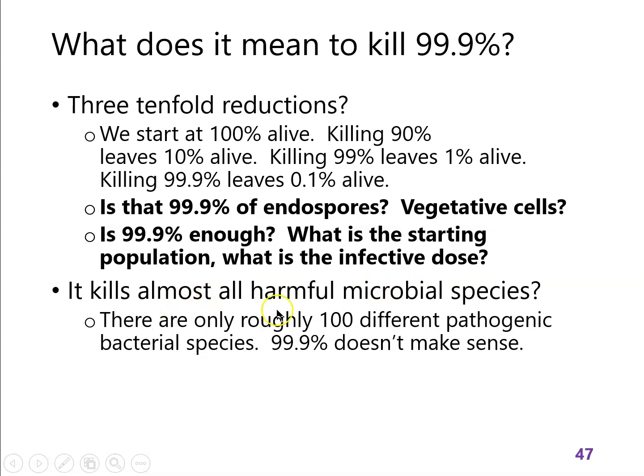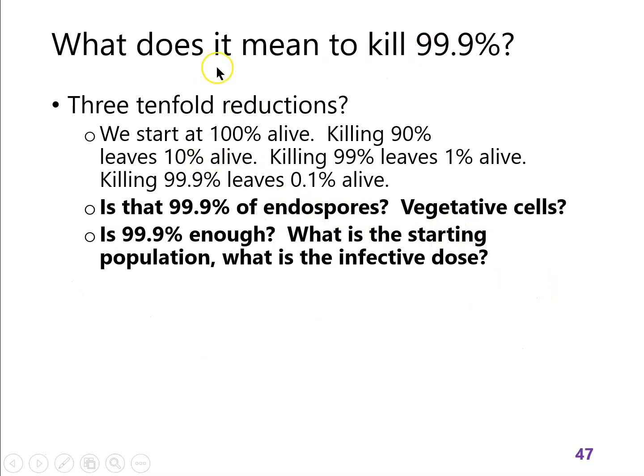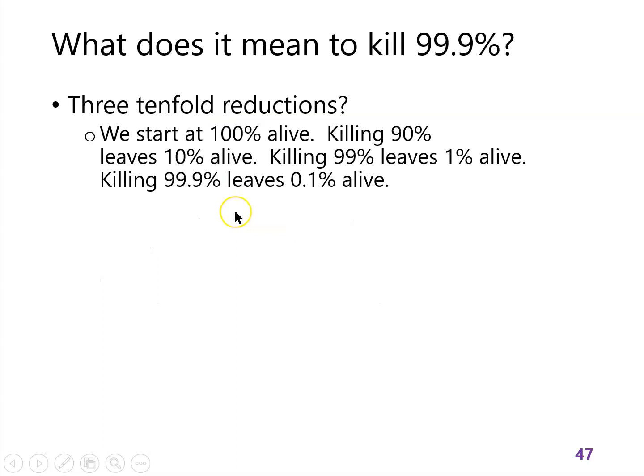But they might be talking about microbial species. They might be talking about how it kills 99.9% of microbial species. In that case, what does kills mean? Does it kill them quickly? And 99.9% of harmful microbial species doesn't mean really anything. There are only about 100 pathogenic bacterial species. So there really aren't that many. So this would be, it kills 999 out of 1,000. So it's probably talking about this, and it's just not that great. So anyway, the point is, if you see this phrase, ignore it.